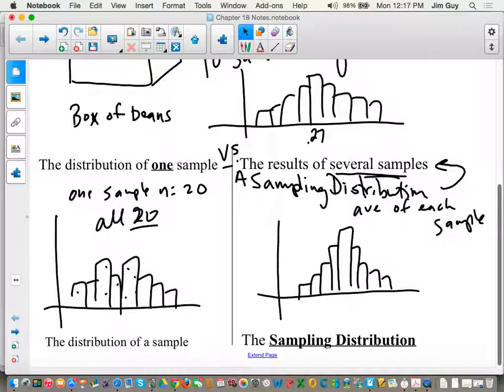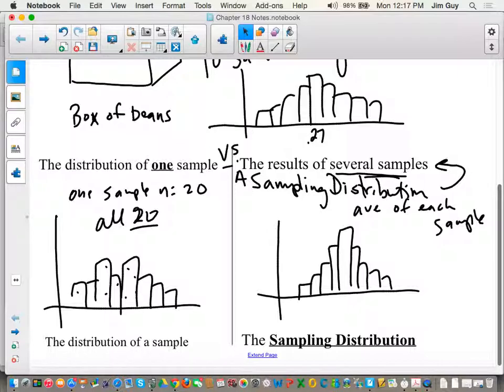Okay? So it sounds confusing, just changing the order of those words. Do you think they're going to try to trick you on that on the AP test? Yes. Of course they are. You bet. Very few questions will be about this right here. They're going to throw maybe one or two once in a while. The vast majority of work we're going to do the rest of the year is all about sampling distributions.